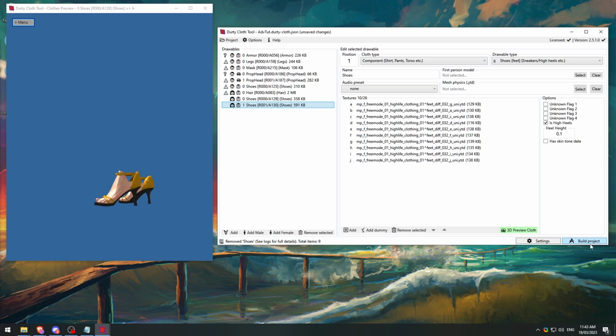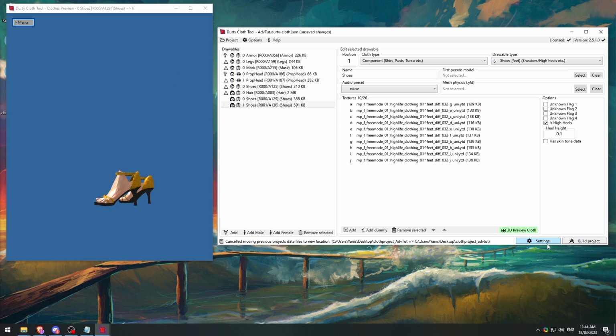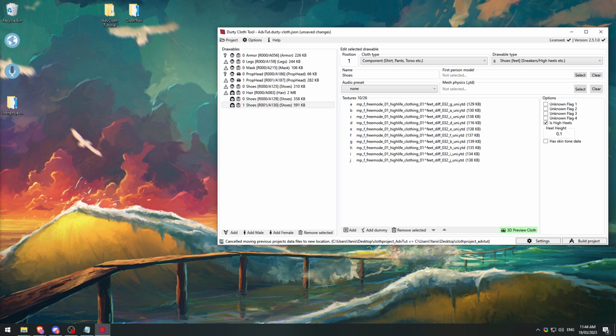We will visit the build project at the end of the video when we actually build our project and show us in game. But we also have this setting here. So this is what we added earlier as well. As you can see, advanced tut and advanced tut. I didn't mean to do that. It's fine. I think we did capitals, but I don't think it actually supports capitals, so it just lowercases everything. But if you ever want to change anything here, you can go ahead and do that. But there was that warning pop-up that showed up earlier. So there's that. We'll close this for now, and we'll go over some other basic stuff.